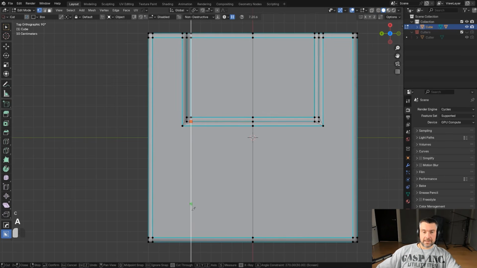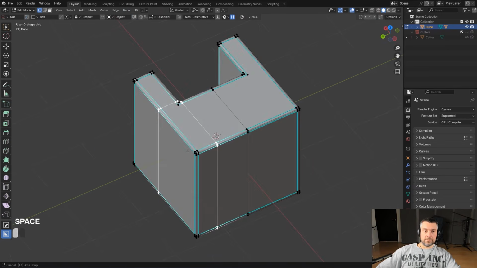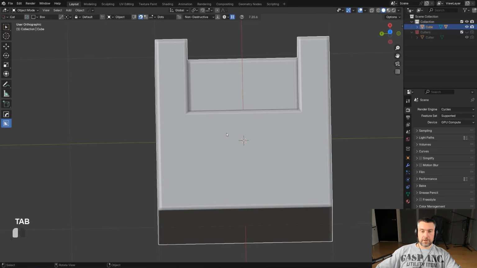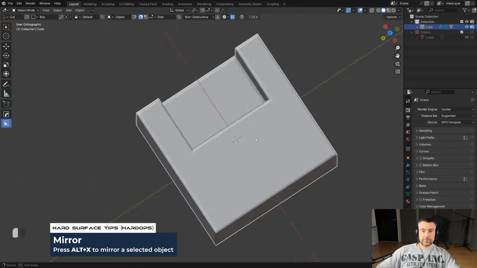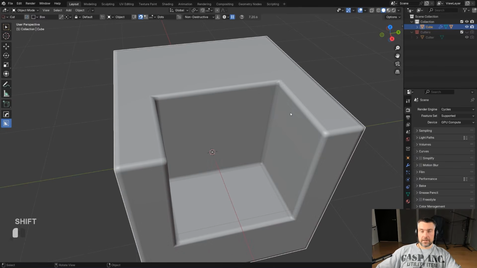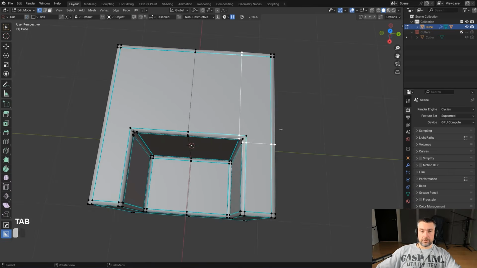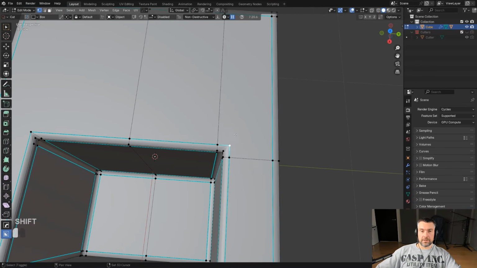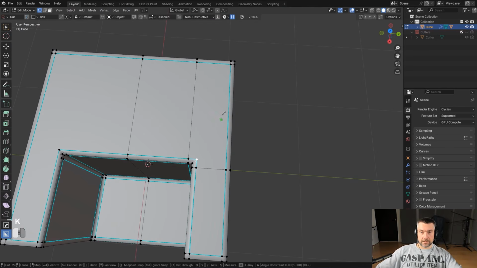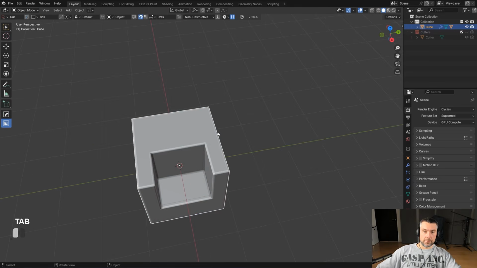Okay. So now here, if I wanted to solve this problem, I would just run K, then press C, then press A, cut through, then K, and run from here, press again C to cut through, A, and you're going to have these lines going through. I'm going to mirror this to the other side with hard ops. So that's done, and now all I need to do is connect this corner here. So what we could do, we could either run it to this corner, or we could simply create a quad, or we could solve it differently. But I'm just going to run a cut here, and we're going to be good to go.